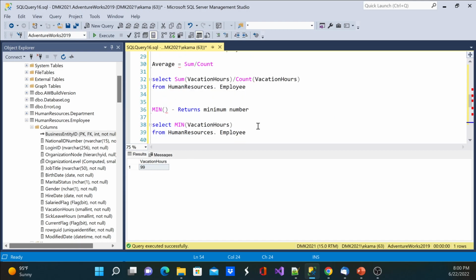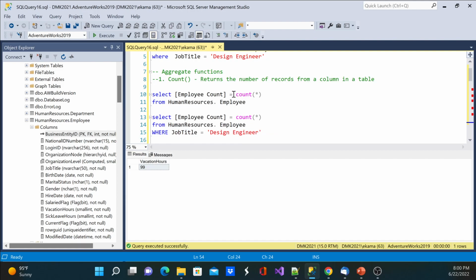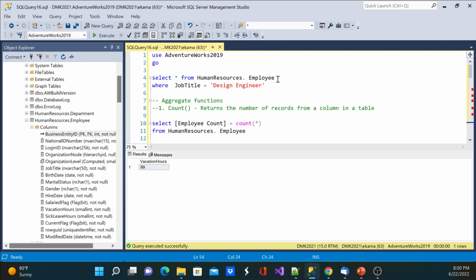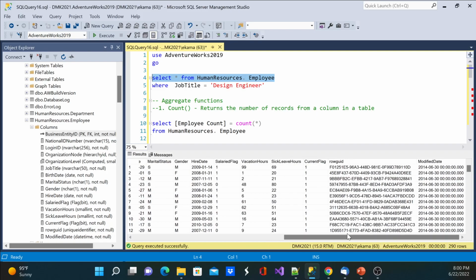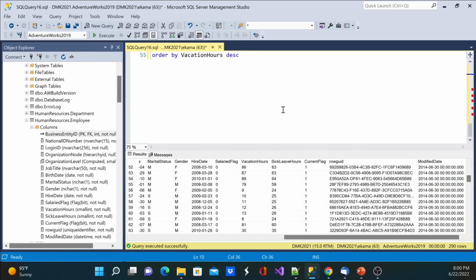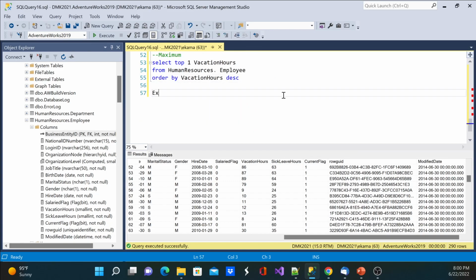Let's see here. If you go back here, the exercise would be to try to do this, maybe you can even use business entity, but that's too easy. How about you use sick leave? Okay, so the exercise here, I always like to leave with an exercise. That way you practice and understand better.